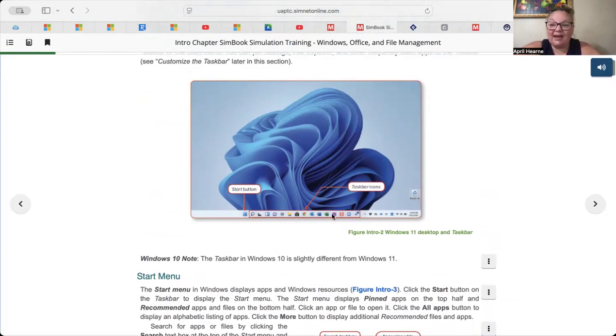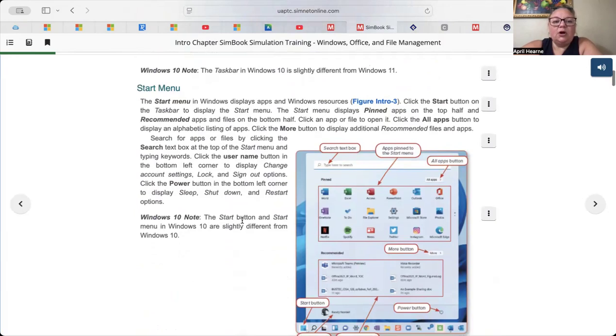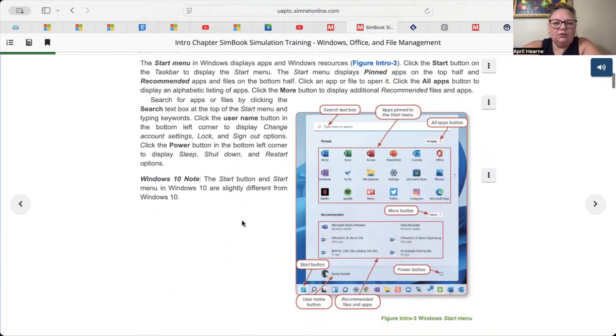Understand where your start menu is, regardless of what corner. You can move a taskbar. It can be moved to the right, to the left, to the top, to the bottom. So if yours is not exactly where it is on this screen right here, don't panic. Make sure you locate your taskbar wherever it may be and then find the start button. Okay? So the start button, the start menu, will show you all the apps that you have access to that are not showing on your desktop. It's the menu that holds all the answers, okay?